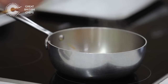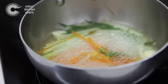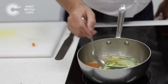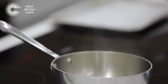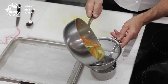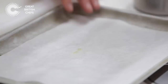Take a piece of the carrot out. You should just be able to break it up simply with a spoon. That's an indication that the carrots are ready. Last of all, the courgette. As they're a soft vegetable, they're literally just going to take 30 seconds to cook. Okay, simply take the vegetables, pass it through the sieve, capturing the stock in the smaller pan, and then onto your tray.